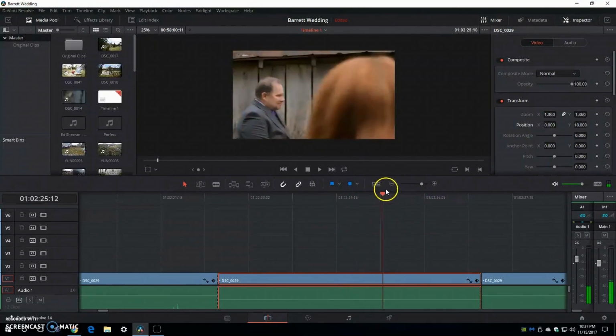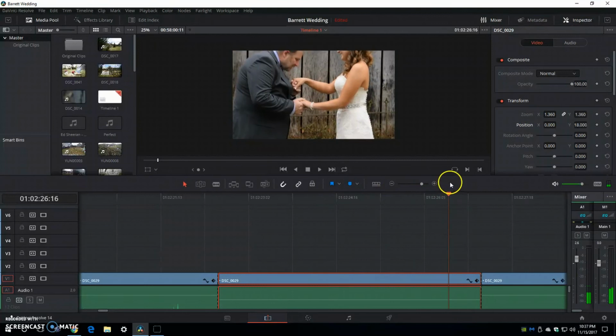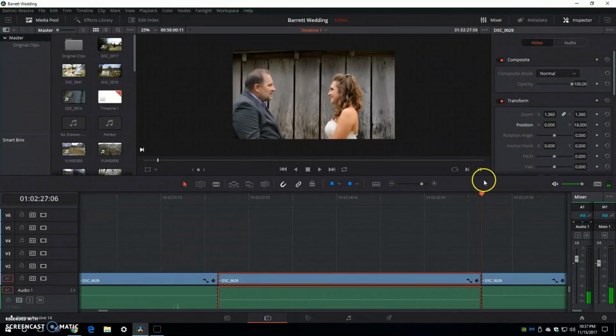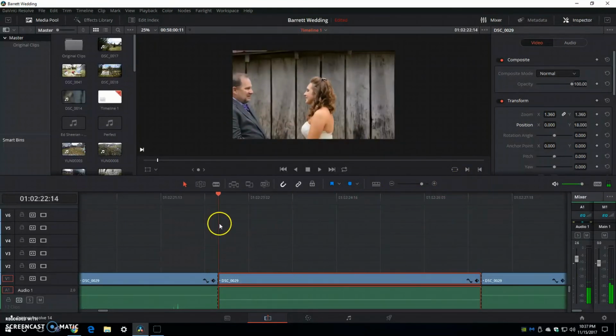I still like his little kiss there. So I'll decide later. I don't have to make all my editing decisions right now. I'm just trying to clean it up so it's a little bit easier for me to watch. So hopefully that helped you. Like I said, we're going to keep this quick. I did want to get a little bit in depth with it though.